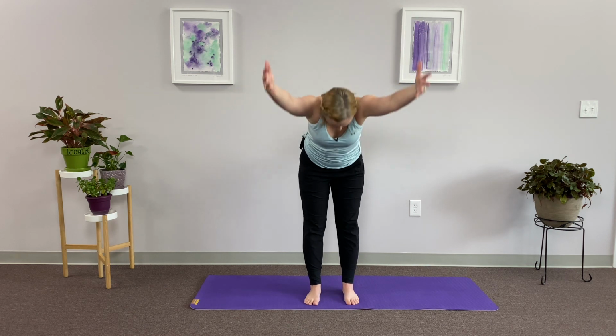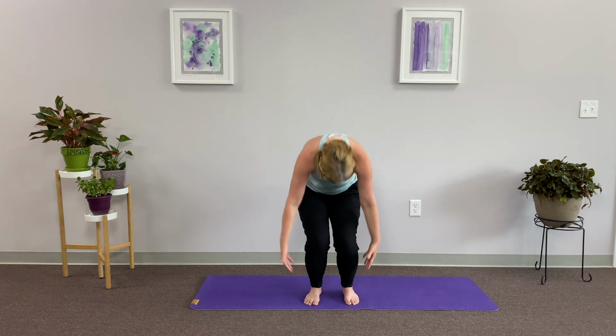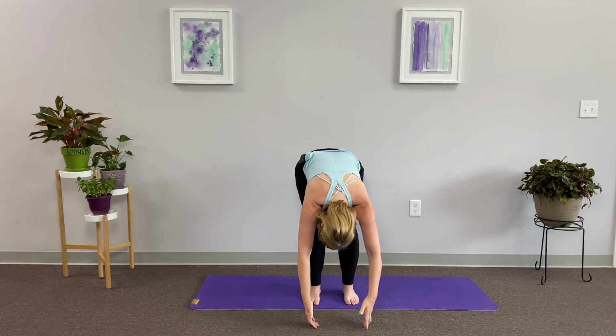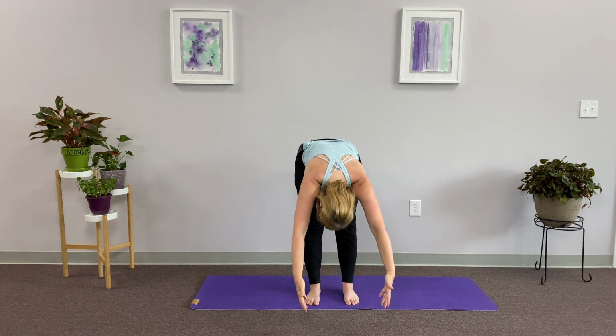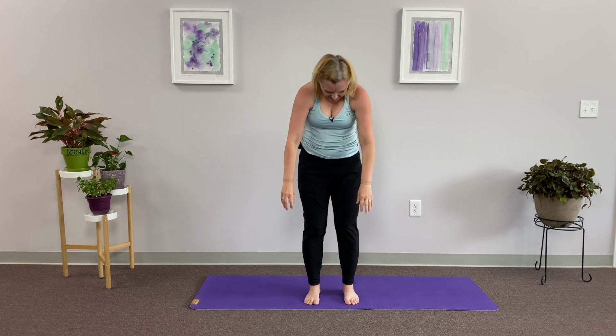Let's add the roll down. Inhale, arms up, and on the exhale, round your spine, reach down towards the floor. Then soften your legs and roll up to standing. Again, reach your arms up to the ceiling, and then on the exhale, roll down. Let's do one more like this. Inhale, raise up, and exhale, roll down.